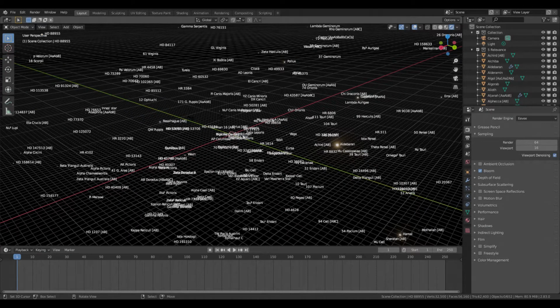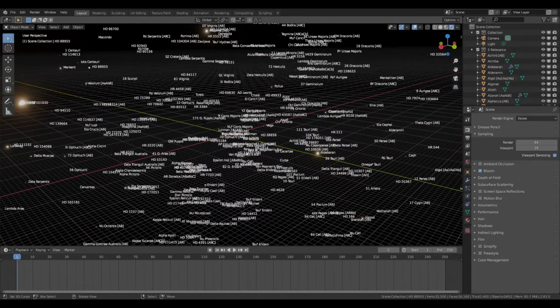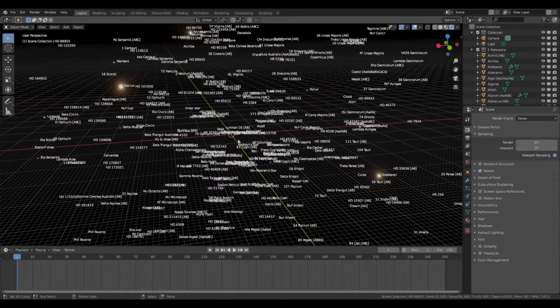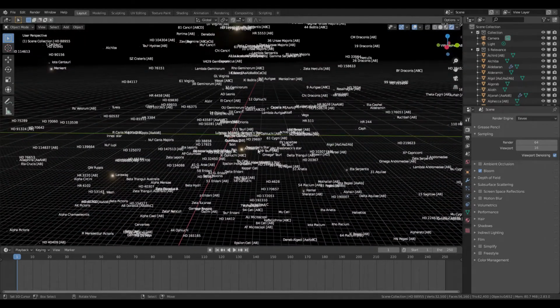Now, by default, the add-on will generate all the stars that are in its database within 100 light years of Earth. The way this add-on works is that when you install the zip file, you also install a CSV file aside from the Python script. And the CSV file contains all the data that is needed to generate these maps. The CSV file includes more than 3,750 stars. And of course, this list is not complete, but in the future I might add more stars to it.